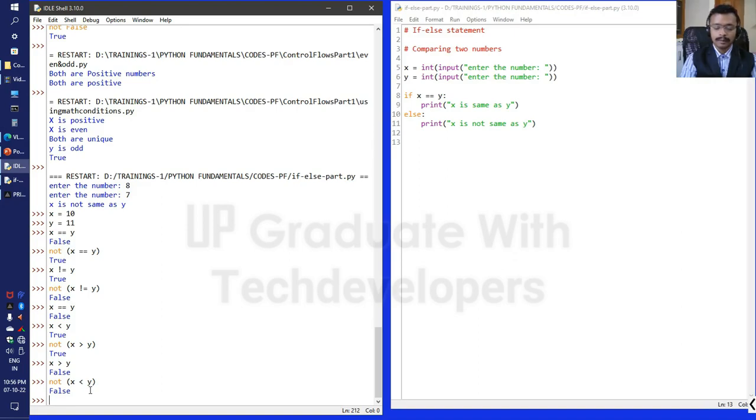So from this we can easily conclude that not of not an expression gives back the original expression.